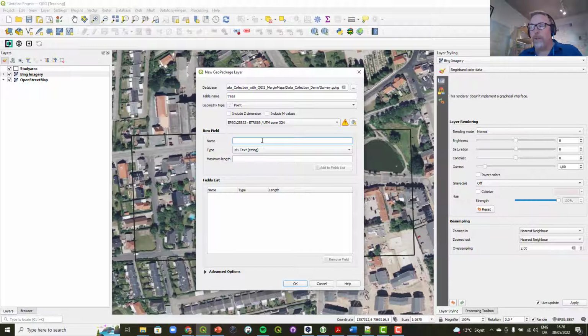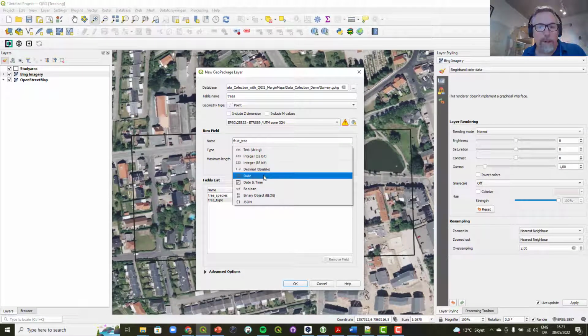So the first one is going to be tree species. This will be text. Next, I will add tree type. This will also be text. Next will be fruit tree, and I'll make this a Boolean field.